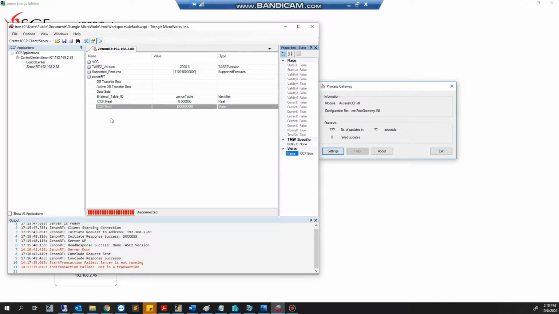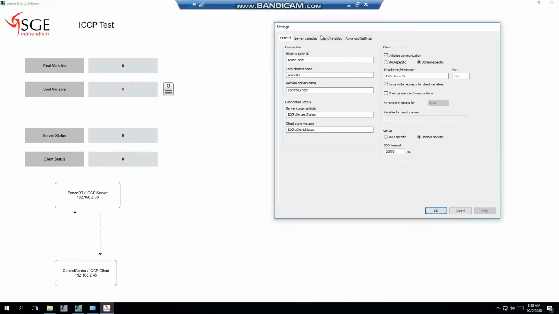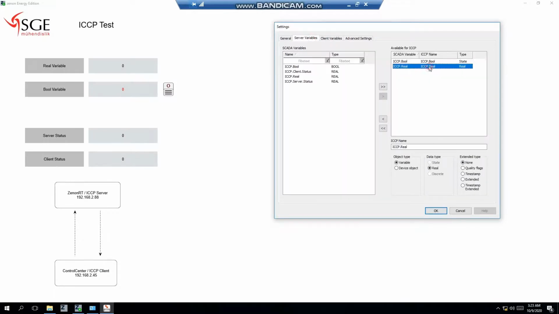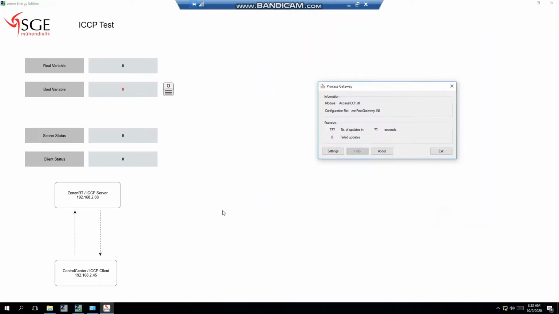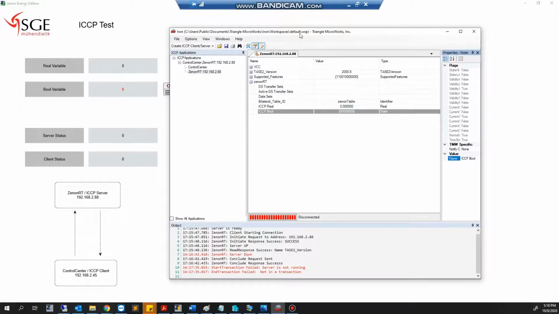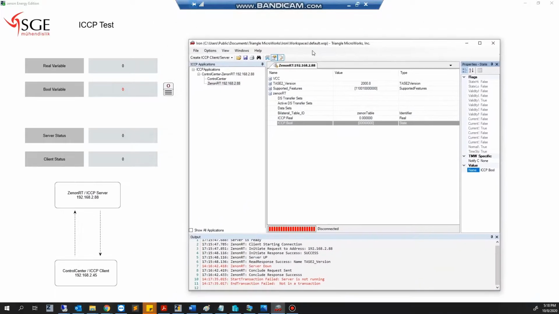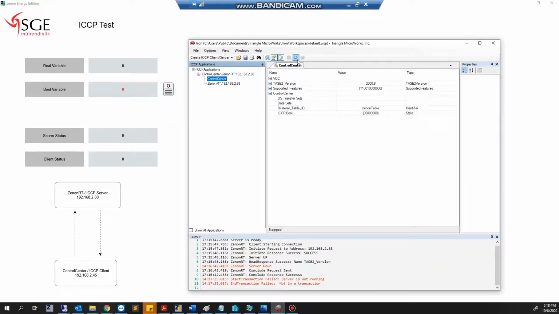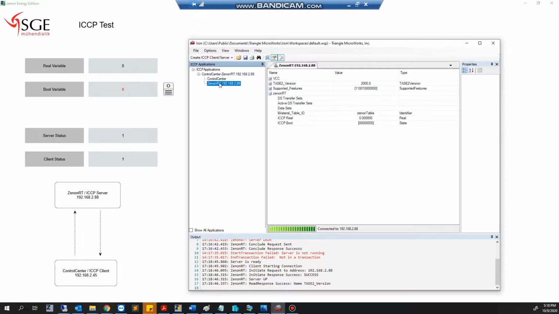These variables should match the variable names that are configured here, ICCP.bool and ICCP.real. And then we can start the server, and the client is automatically started.